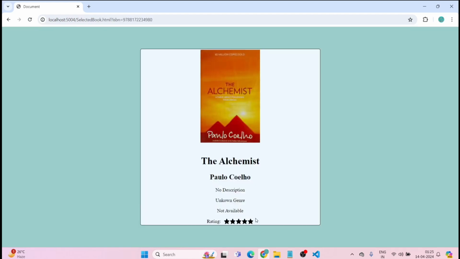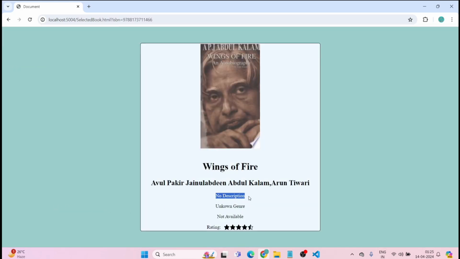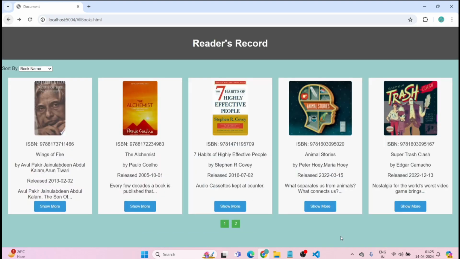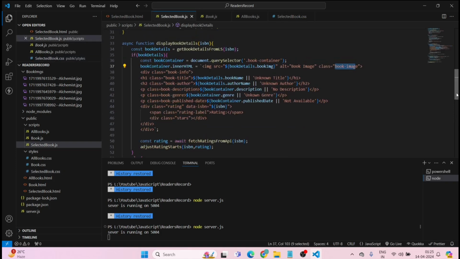Same for Alchemist, it will be 5 stars. For this it is unknown genre, no description. Why is it like that? It shouldn't be like this. Let's see. I guess I have done something in this.